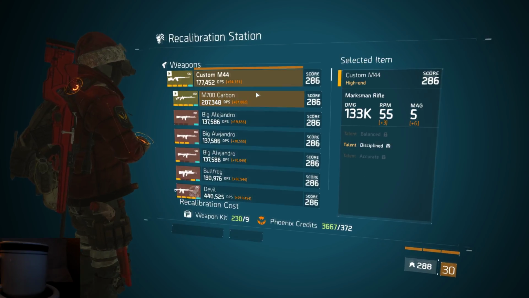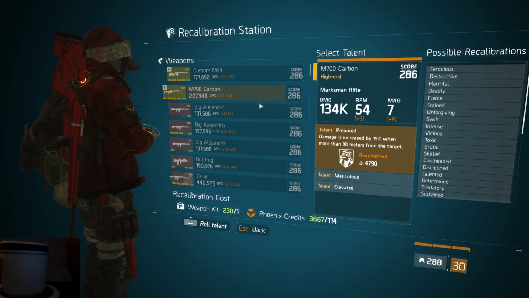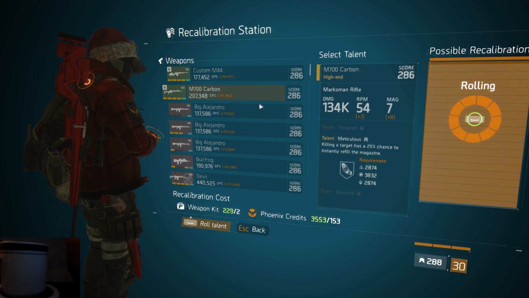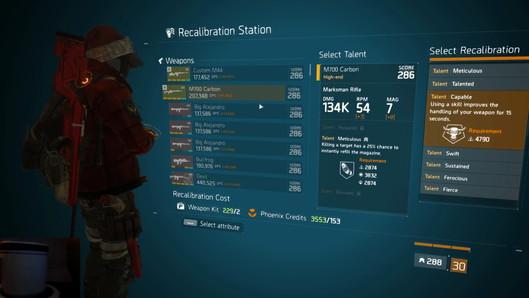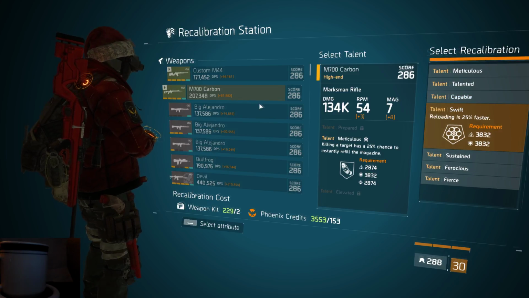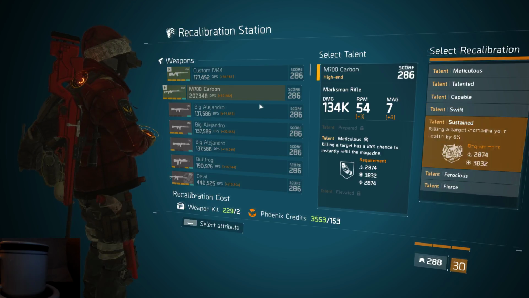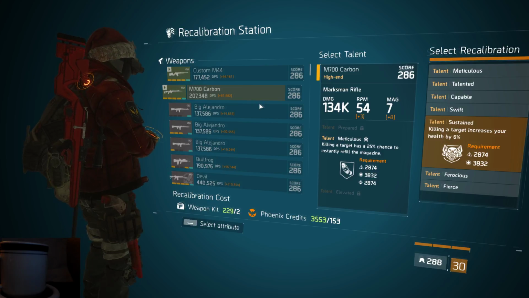Let's try that. Instead of Meticulous, let's take anything else. Just about anything else. Because in lieu of using Meticulous, we're going to use One is None. One is None is far superior in a headshot build. And this is the other thing that we could run too, if we're going to do a 4K stamina: Swift. People underestimate sustained and health on kill in general.